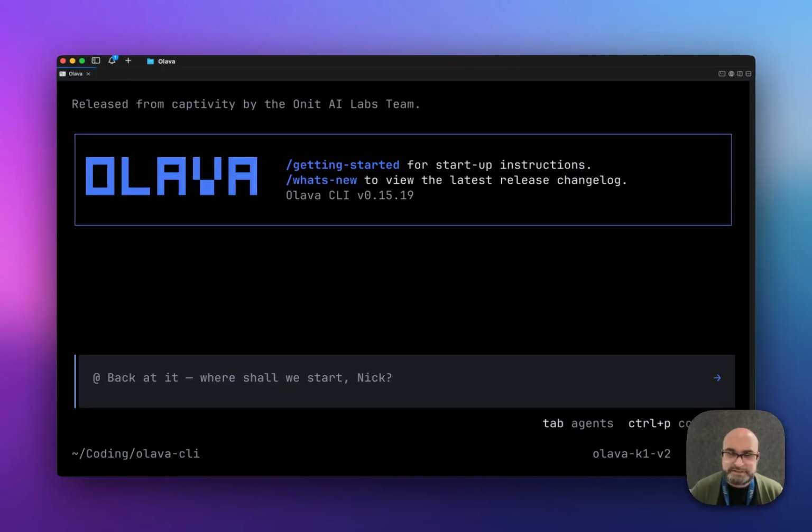So there's a lot of slash commands there to help you create recipes and skills and different things to do things very quickly. You have a huge amount of capability working here, and it seems a little bit intimidating, but I promise you once you've been using it, it's not.